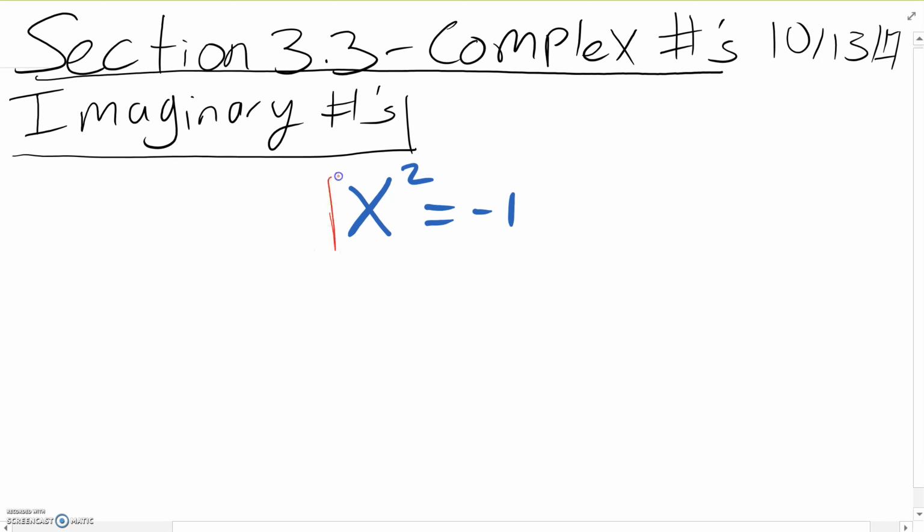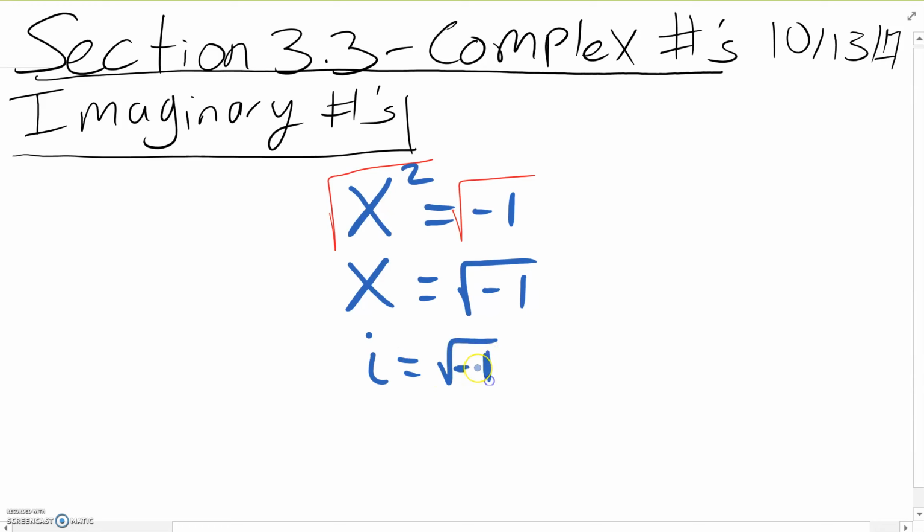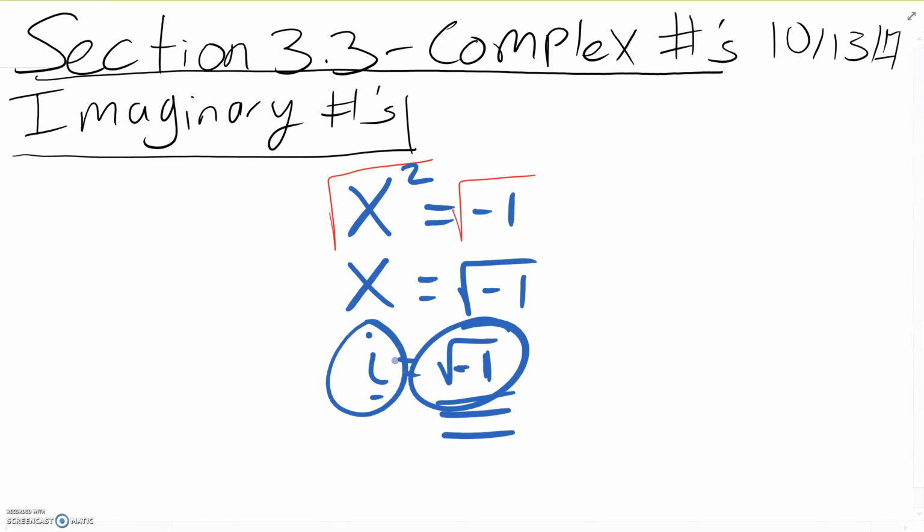There's no real way to solve this. So what they end up doing is, if you solve it, square root both sides, and we get x equals the square root of -1. That's kind of a problem because the square root of -1 also doesn't have a real value. So what they said is, okay, let's just call it imaginary because it's not real, and we'll just set that equal to the square root of -1, and that'll kind of solve our problem. So whenever we run into this thing right here, we'll just call it i. So takeaway, i equals the square root of -1. You have to have that. Every time you see an i, it is the square root of -1. Okay.